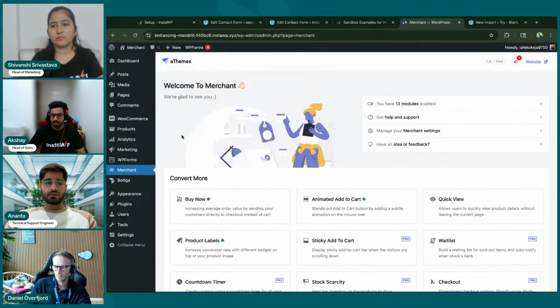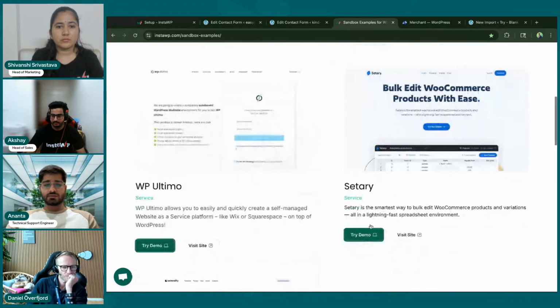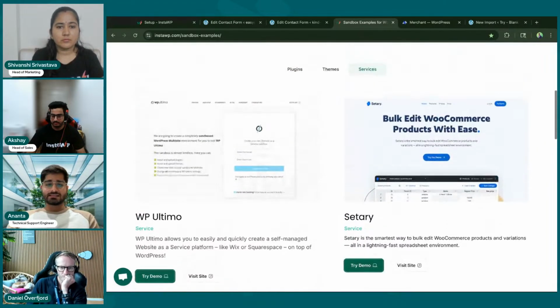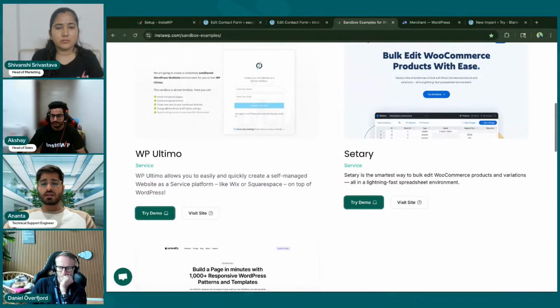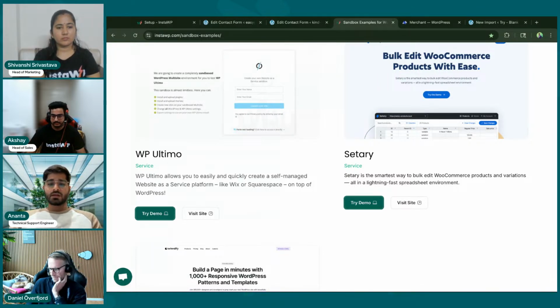So yes, and now the demo for the themes is available. Likewise, we do have some SaaS models over here of which we can spin up the demo site and test it. So this is how demo sites and the public snapshot work in InstaWP. We can spin up a demo site for the client, or an end user can spin up a demo to test the features of the plugin, the themes or the SaaS, and check it out. And after that, if they are satisfied, they can purchase the themes, plugins, and all those things. And that's it.